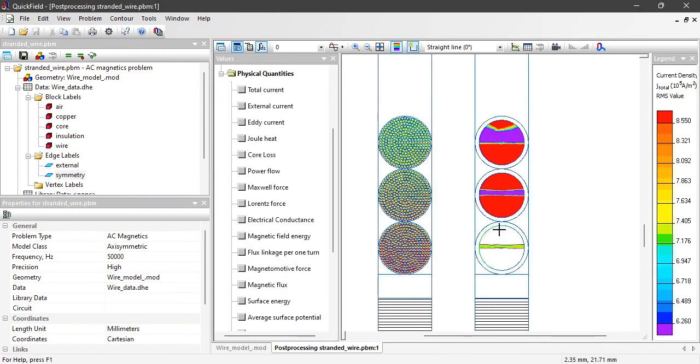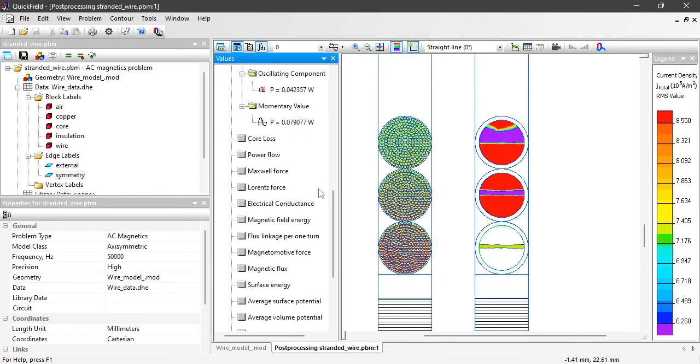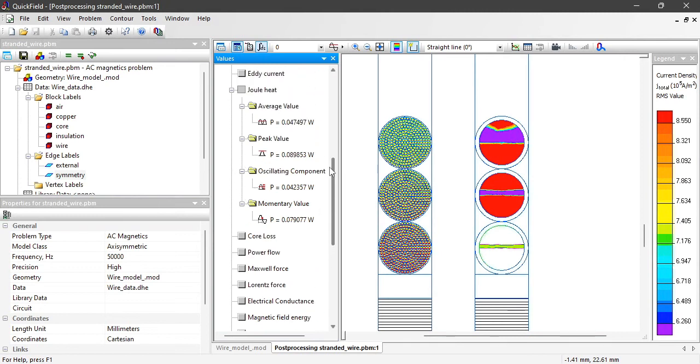Click inside, total current 1 ampere as we have specified it, and Joule heat losses 47 milliwatts per one turn.